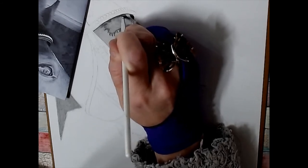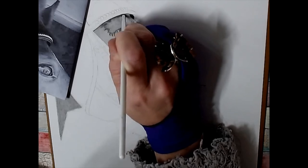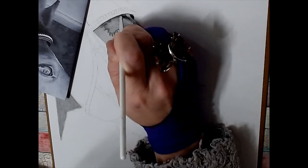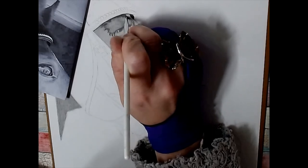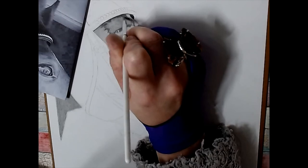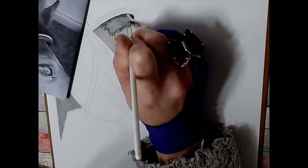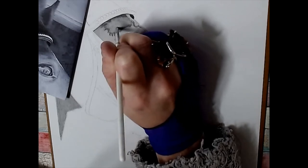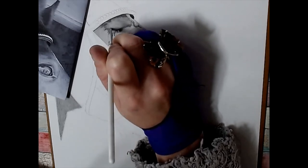Keeping your eye on your reference all the time, that I cannot stress enough. You've got to keep your eye on the reference paper. All being that you've got a good reference, you should get a good drawing if you keep your eye on the reference photo.